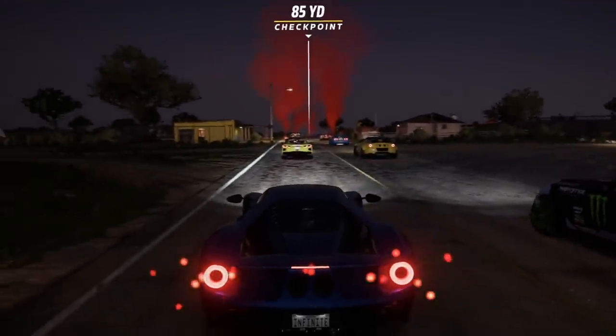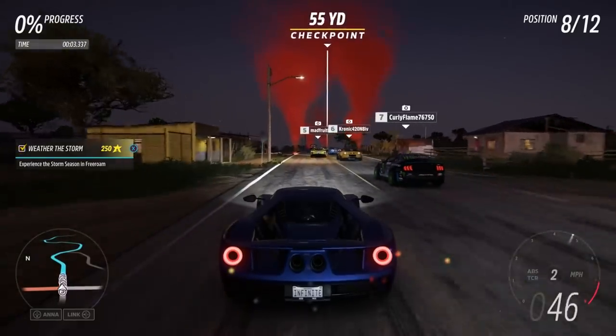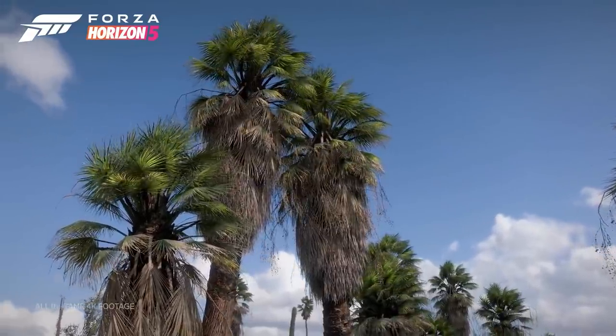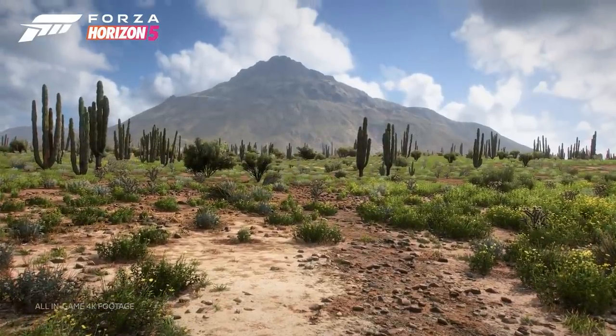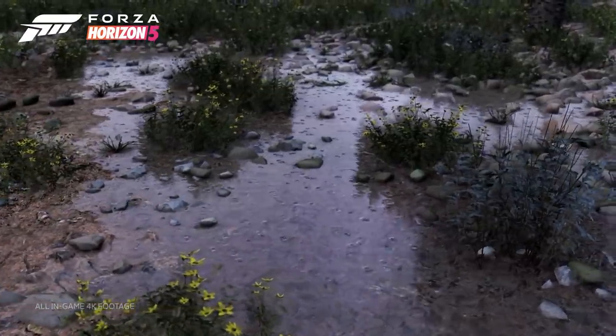With a map 50% larger than Horizon 4's United Kingdom, Forza Horizon 5's Mexico was bound to take a heavy toll on player hard drives. The map is incredibly detailed and diverse, featuring multiple biomes and giant dust storms. Not to mention the inclusion of over 550 cars, tons of races, activities, stunts, and more.